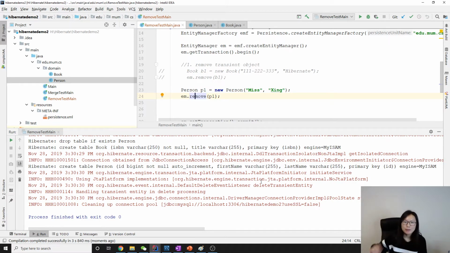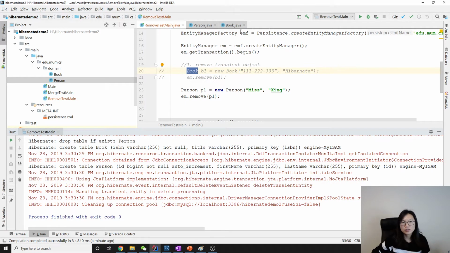Previously, when we removed this book, which has an assigned primary key, it made a select statement, right? But when we remove a transient object whose primary key is auto increment, you don't see it here. In the output, there's no select statement.